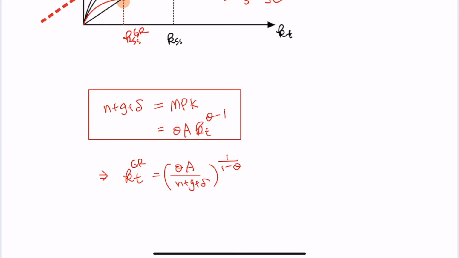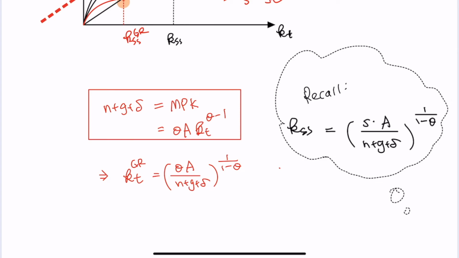So if you recall from what you learned before about the K steady state we got a few minutes ago, you will notice that for any model given a random saving rate S, this is the capital stock in the steady state we are going to get. But to come up with the model that turns out to have the consumption maximized, the saving rate has to be theta. Therefore, when we compare these two results, we get that the golden rule saving rate needs to equal theta. So that is how to come up with the golden rule saving rate from the diagram.